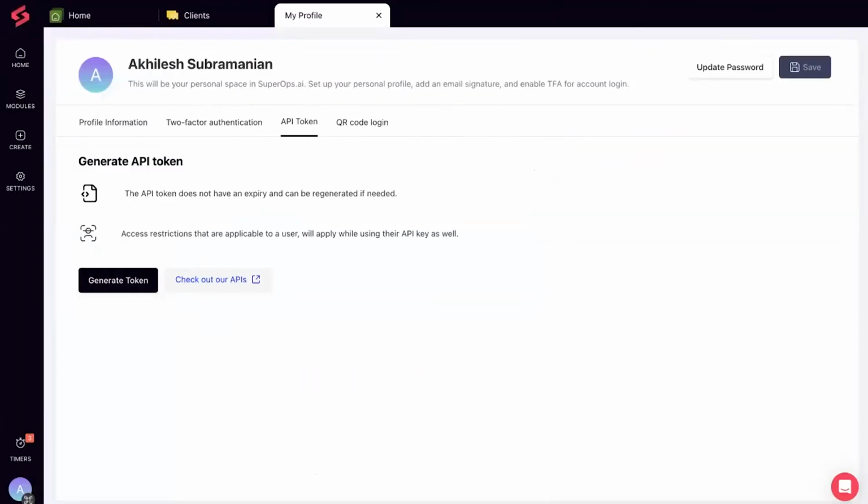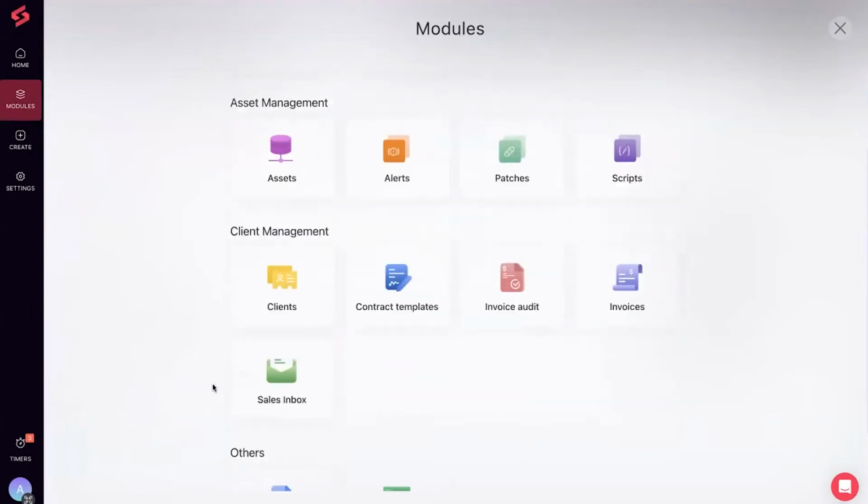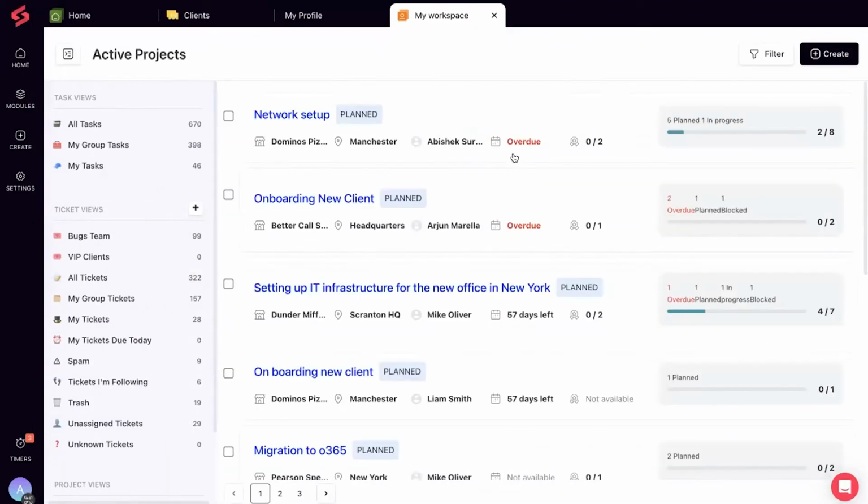So that is what I wanted to start with respect to how efficient we have made it to get into SuperOps.ai itself first. That's part A. Now, part B. A lot of asks were there on, of course, one of the ways SuperOps.ai stands out is, as you can see, it's not just a ticketing solution. We have built a complete unified solution into it. It's not just an RMM, but it has IT documentation along with it. Not just ticketing, but you also have project management with it. And this unified view where you can track time, manage projects, tickets, everything in one single space started resonating well with our customers a lot.